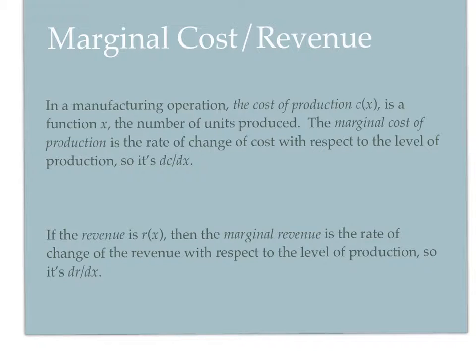The marginal cost is the rate of change of cost with respect to the level of production, so it's dC over dx. So for instance, if I told you that the marginal cost, in my imaginary situation, of making shirts was, let's say, 0.03, so that's something that kind of makes sense in that situation. Okay, 0.03, that would be dollars per shirt. So what it means is that for every shirt you add, there's an increase in cost per shirt of 3 cents.